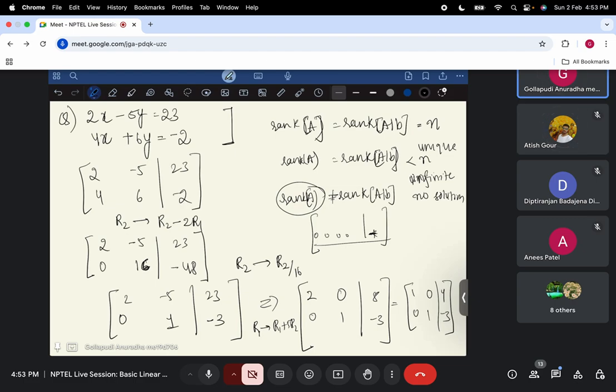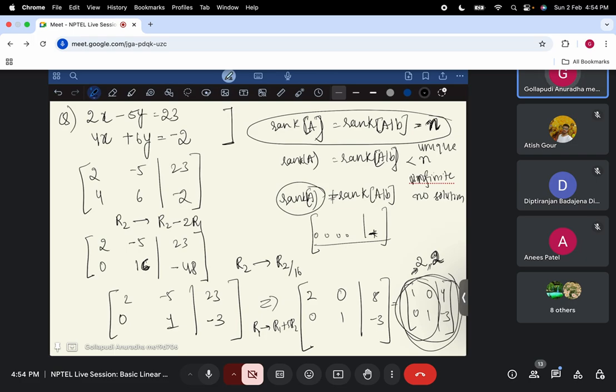So we see here that the rank of the A matrix is 2. The rank of this entire matrix is also 2, the minimum of the number of rows and columns, for a square matrix. So this is the condition: the rank of the matrix is equal to the rank of the augmented matrix, and that is equal to the number of columns. So we are going to get a unique solution, which is 4 and minus 3. We can get that from the back substitution method.